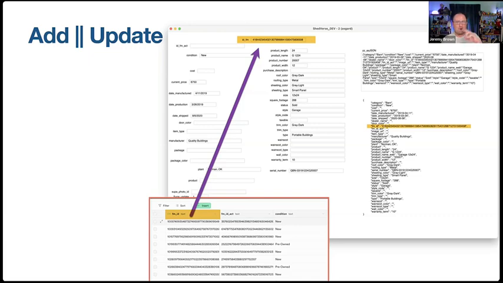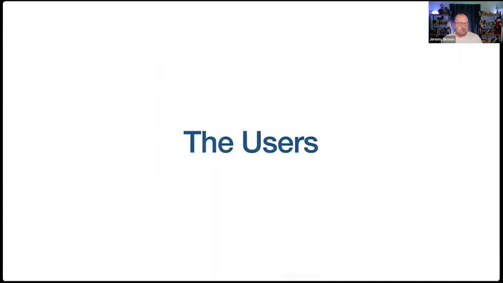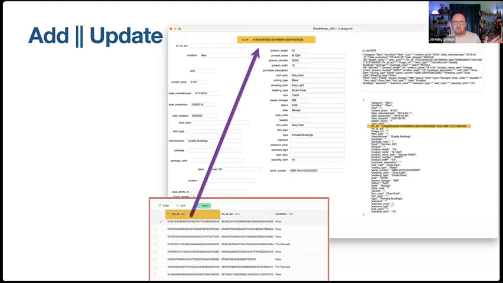Because adding or updating was just a pain, the script was a mess. You probably all have never written messy scripts or done multiple versions of one, but I certainly had to, based on what I learned there. So the users, let's talk about the users a bit. So that's the workflow for the data. Any questions on the data workflow?